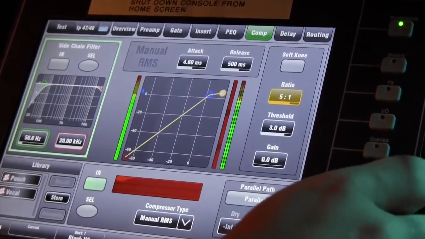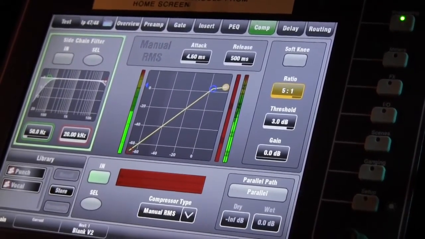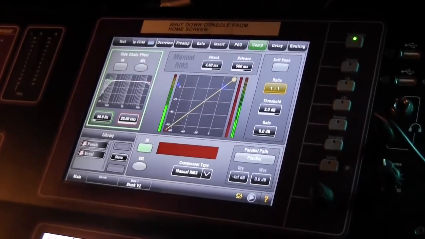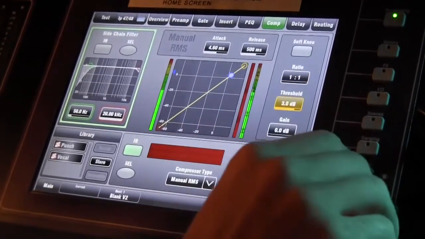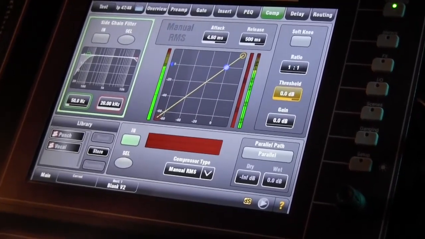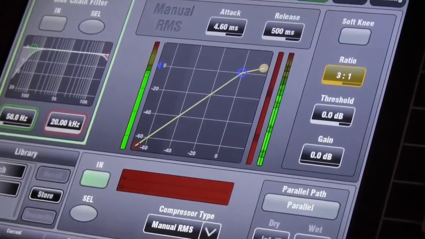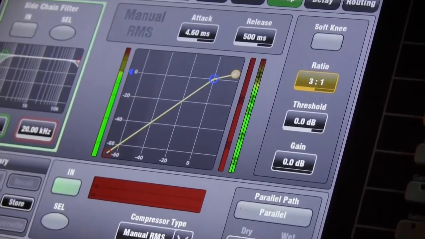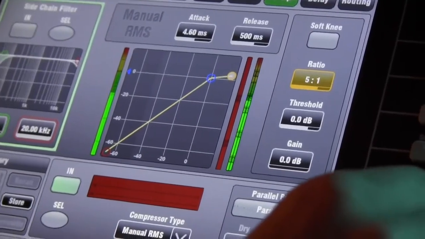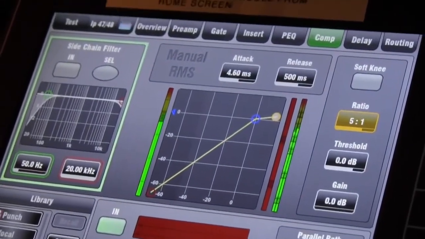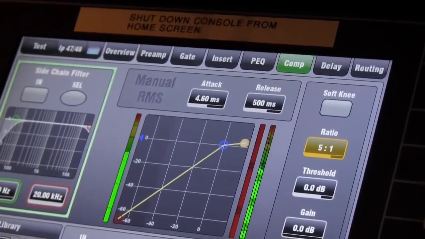The ratio is how much it's being compressed. And this is what's going to explain what it is. So we have 1 to 1. You have to be 1 decibel louder than the compressor to sound 1 decibel louder. So if I'm at unity, you have to be 1 decibel louder than unity to sound 1 decibel louder. So it's not being compressed. 3 to 1. You have to be 3 decibels of energy higher than unity to sound 1 decibel louder. 5 to 1. You have to be 5 decibels louder to sound 1 decibel louder. Makes sense? It's just crushing how much energy you have to get through.